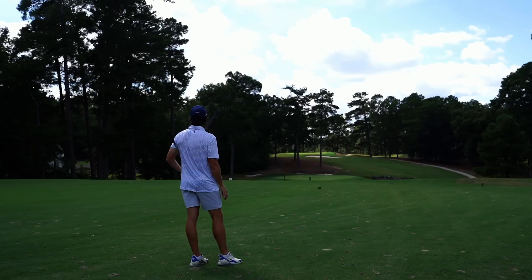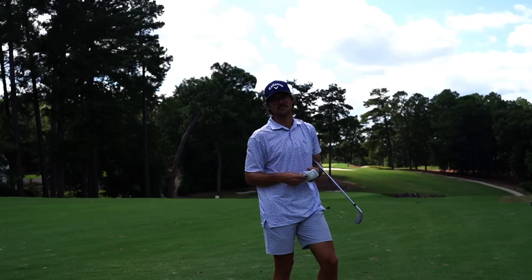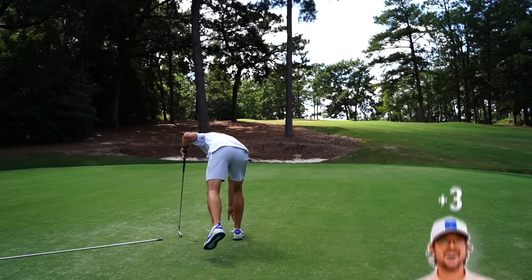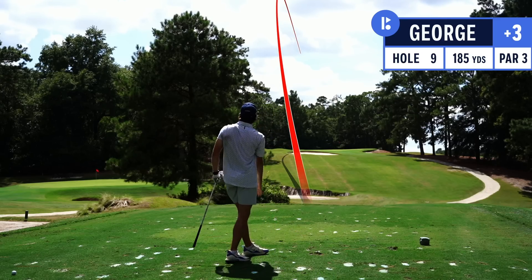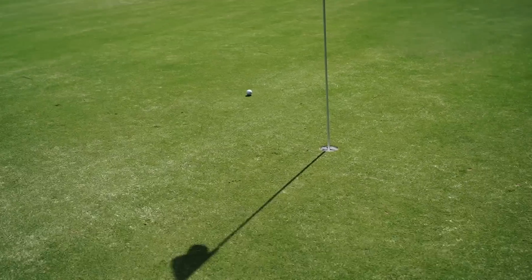Such a beautiful strike, beautiful curvature — just about 20 yards too long, all the way to the back of the green. 160 yards left. I need birdie. We gave ourselves a chance — oh my goodness, are you kidding me? I don't even hit it that close with an eight iron normally. Maybe we're onto something: when it's really into the wind, take a lot more club and play a really low, smooth, big fade.